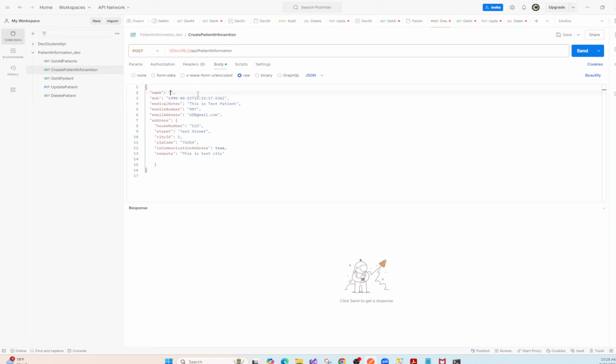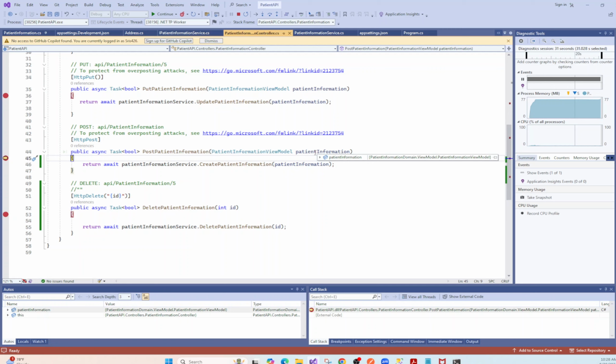I'll remove this name, and I'll send this Postman request. So now the name does not contain any value, and let's see what will happen.